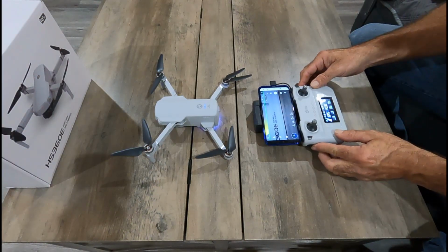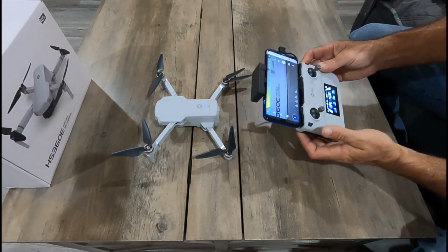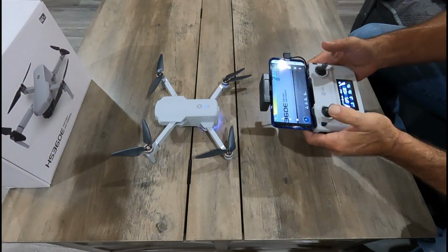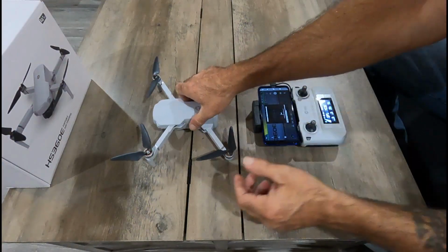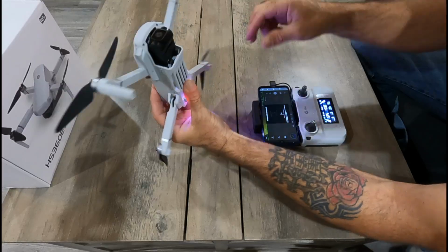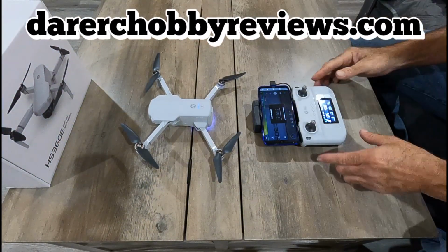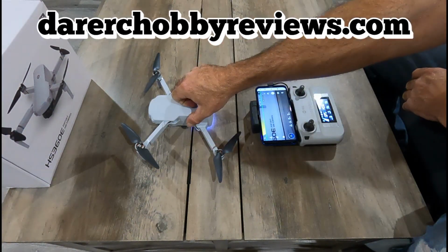Highly recommend them. Okay, so I think all that's left to show you is the compass calibration. You have to go up into the center with both joysticks. Then you want to spin it counterclockwise till you hear a beep. Camera up and counterclockwise till you hear a beep. And then you're good to go. You're all set and ready to fly for your first time.